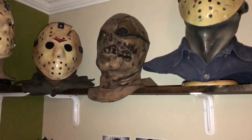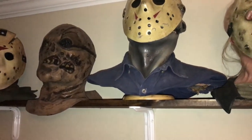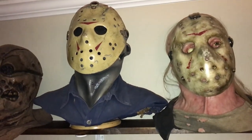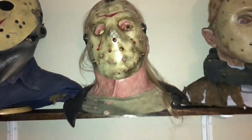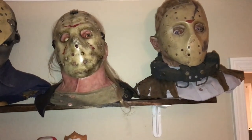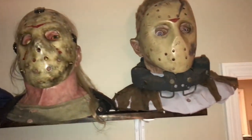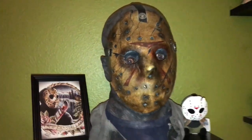Part 6 is a Creation Axe. The Part 7 is a Devil's Latex — I've got a mask for him, I just need to put it on there, and I still gotta clothe some of these. I don't like them without clothes so I'm gonna work on that. My Part 8 — which is Manhattan Mauler, though I'm not exactly 100% sure who made this mask; that's what my buddy told me. Our Jason X is a Scareware, the 2009 is a Night Owl, and then the Freddy versus Jason — that's MMFX. These guys do a great job.